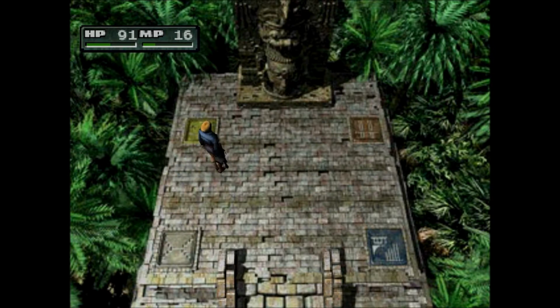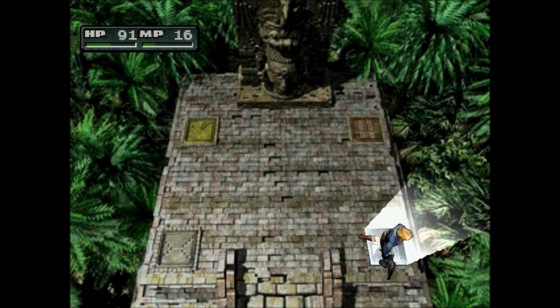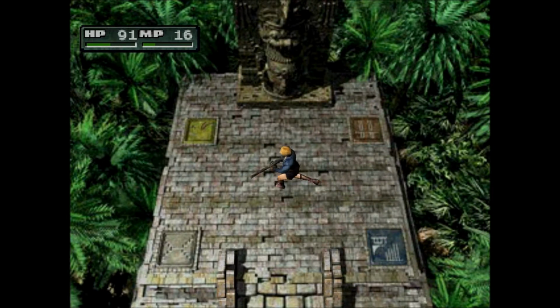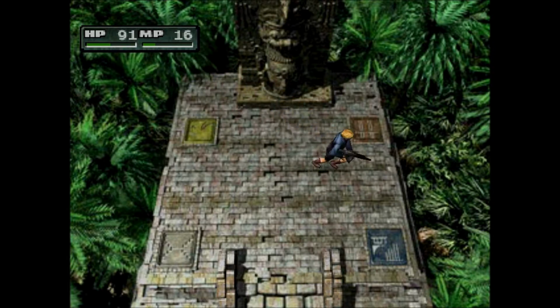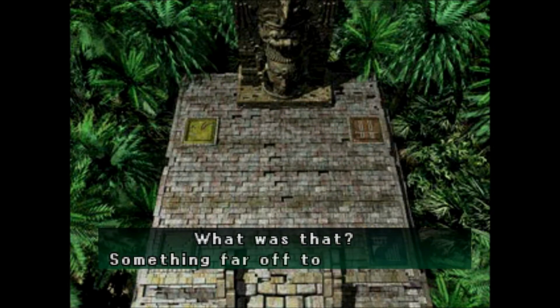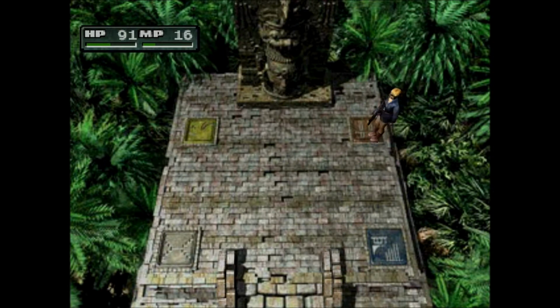Yellow, blue, yellow, red. Alright, and that'll open up the statue's face. This is one messed up zoo. Yes, it is. What was that? Something far off to the west. Click. If she could hear that door unlocking from all the way over here, seriously.